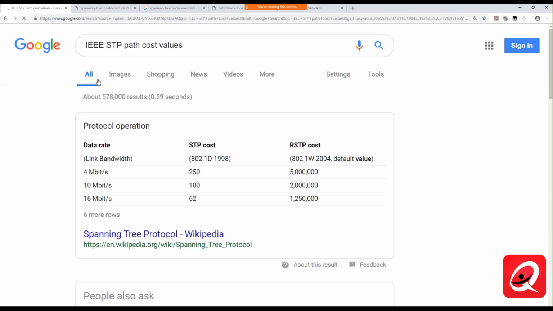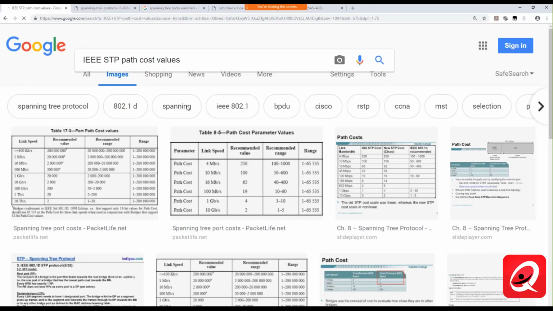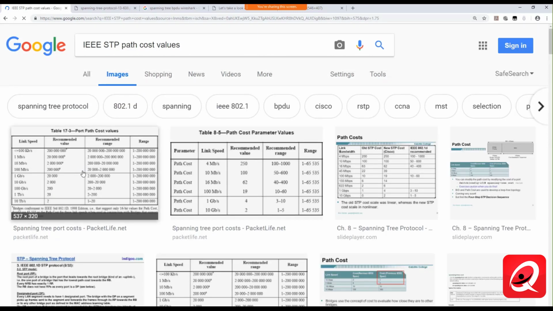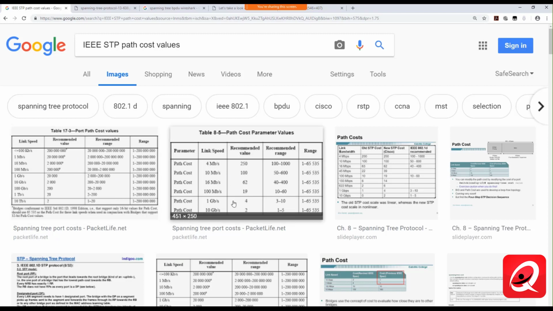There's a couple of different references here. It depends on whether or not you're using a more modern version of spanning tree. You can see these path cost values are significantly different than what you see on the right here. What you're most likely going to see is these values on the right. A 10 gig link is going to cost you 2. A 1 gig link is going to cost you 4.